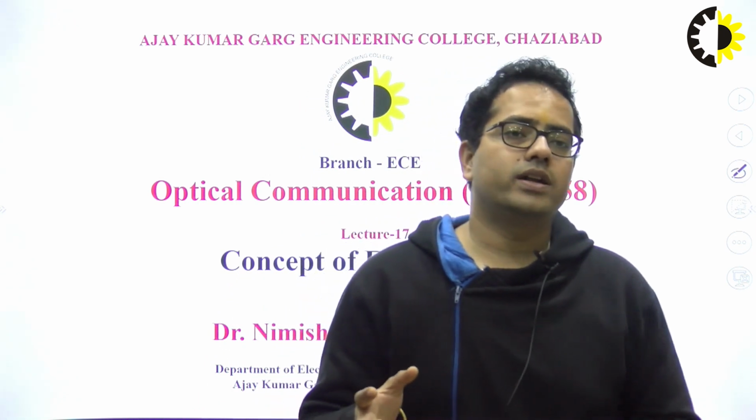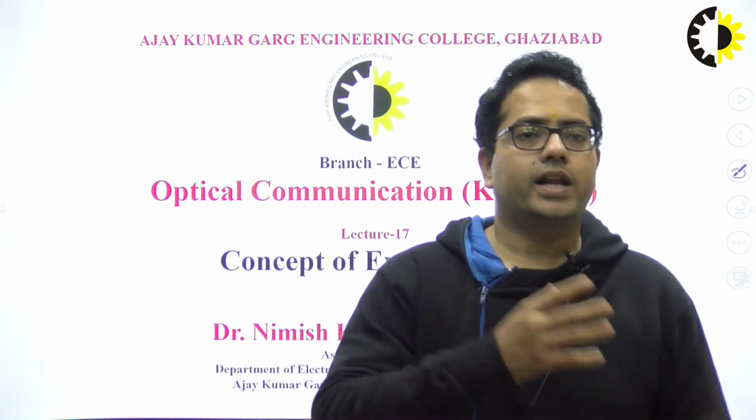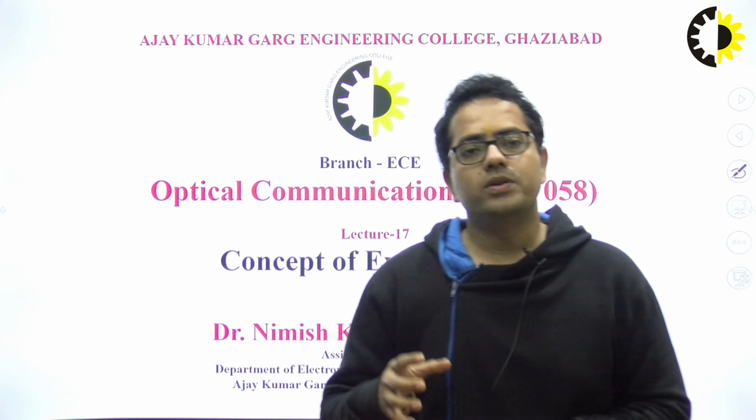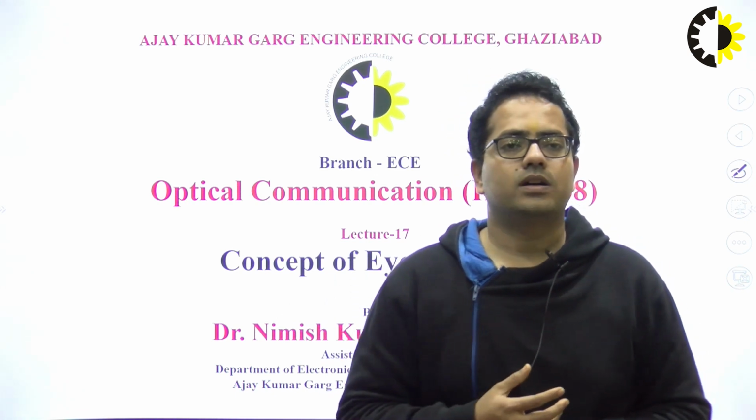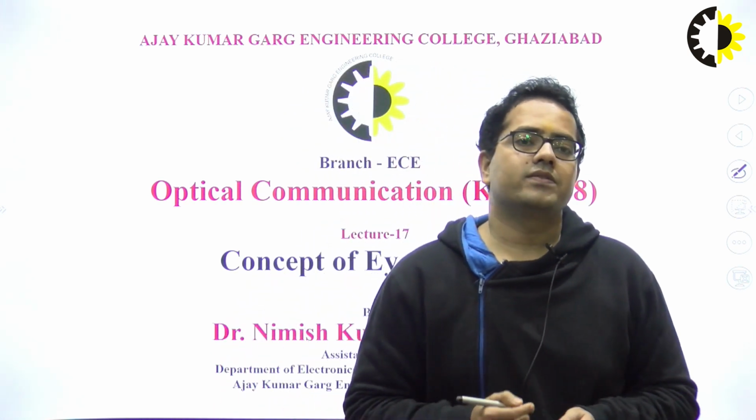In our last lecture we have discussed coherent detections, and what are the different configurations in which we can do coherent detections. We saw that it can be done in the homodyne as well as in the heterodyne detection modes. Apart from that, we have seen why we are using coherent detections, because it leads to improvement in the signal to noise ratio. In comparison to the direct detections that we were using, that means intensity modulation with direct detections, we saw that it was suffering from a low signal to noise ratio. So in order to improve that signal to noise ratio, coherent detections started being used after the disadvantages that arise in intensity modulation with direct detections.